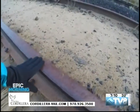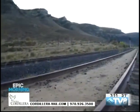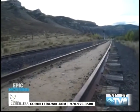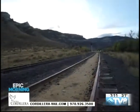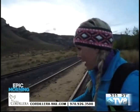And so, by the time that the railroad came through Minturn, there had been some standards that were set, and a lot of those standards were because by the 1870s or so, there were 12 different types of gauges running through the United States. So that meant that you could have anywhere between maybe 2 feet to 4 feet, and so the locomotives had to be built specified to what the gauges were.